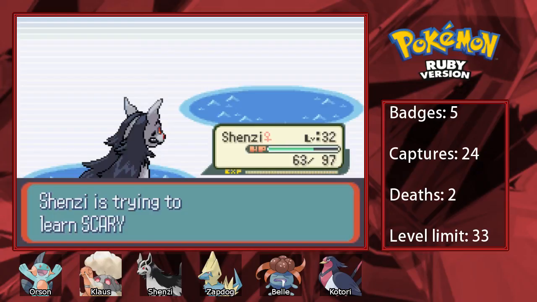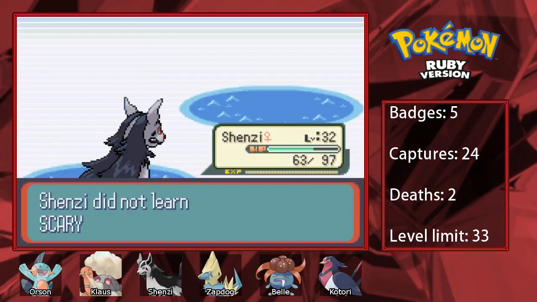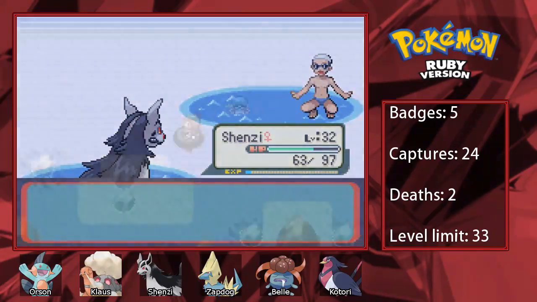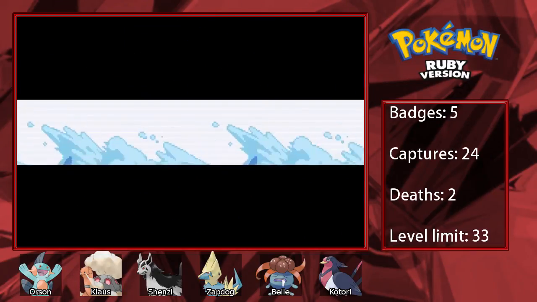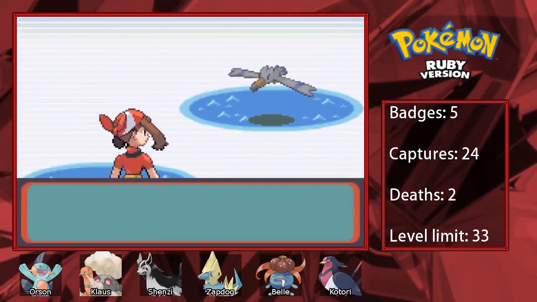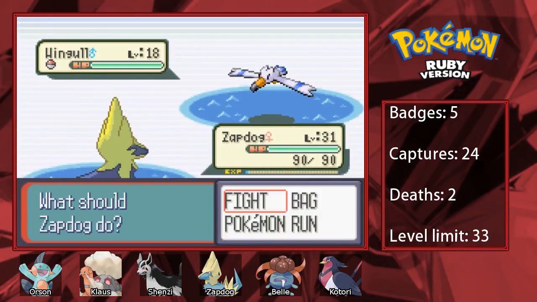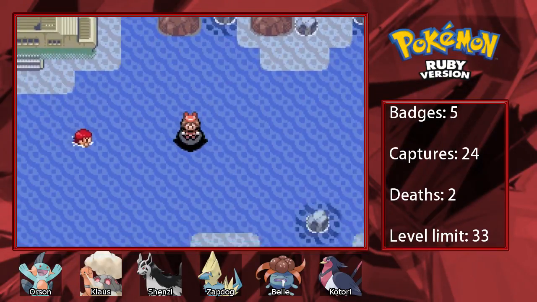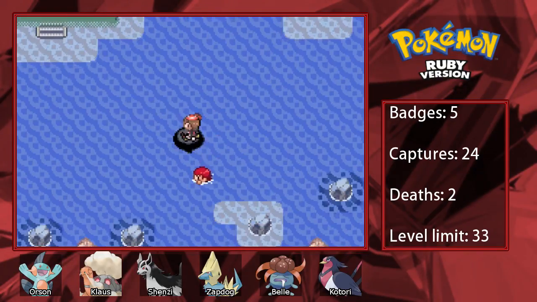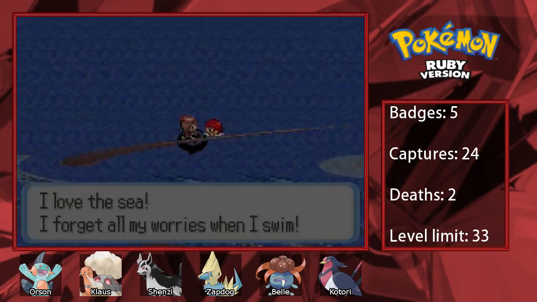Shenzi grew to level 32! Now, my team is almost ready for the next gym. I just figured, why not go out into the open ocean to level grind? Like, there's plenty of trainers here that I haven't fought yet, and I could get some money while I'm at it. And potentially a Wailmer. Of course, unless something terrible happens to Orson, I am unlikely to use a Wailmer, but... meh.